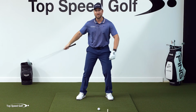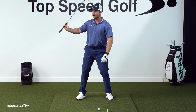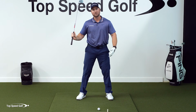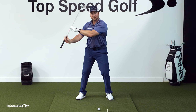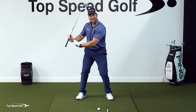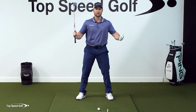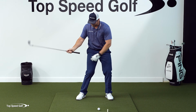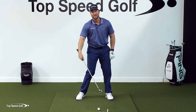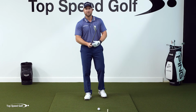And all of a sudden, it gets a little lag at the start, and then you can't keep that acceleration up. So I'm accelerating, and as you accelerate, the club wants to lag behind, but you can't keep accelerating at that same rate. It's just impossible. You're not strong enough. No one's strong enough to do it. So the hands naturally start to slow down, and when that happens, the club overtakes the hands, and it ends up being a flip.